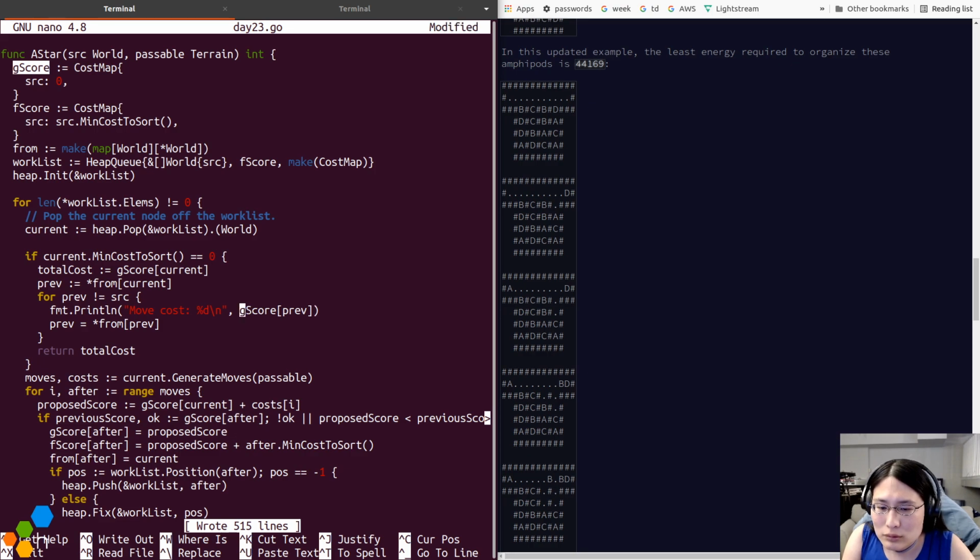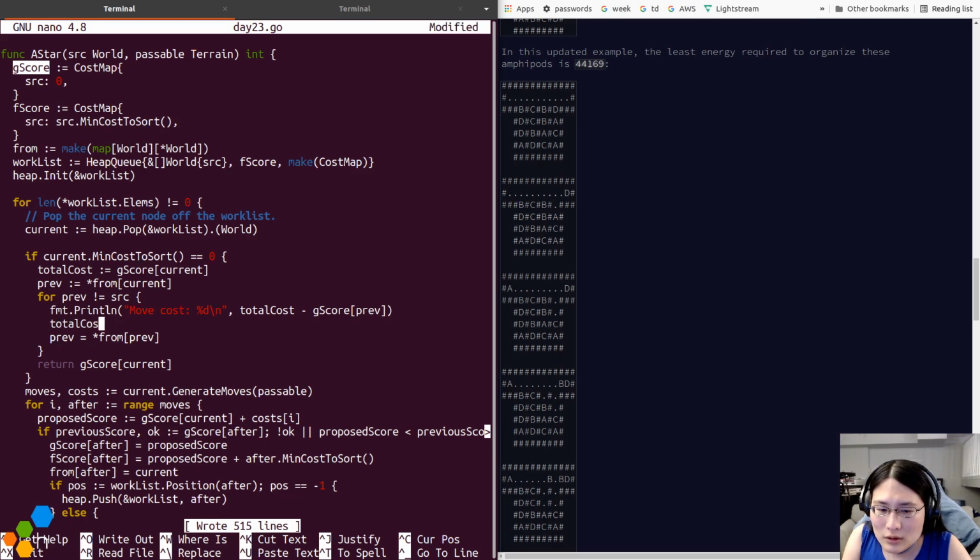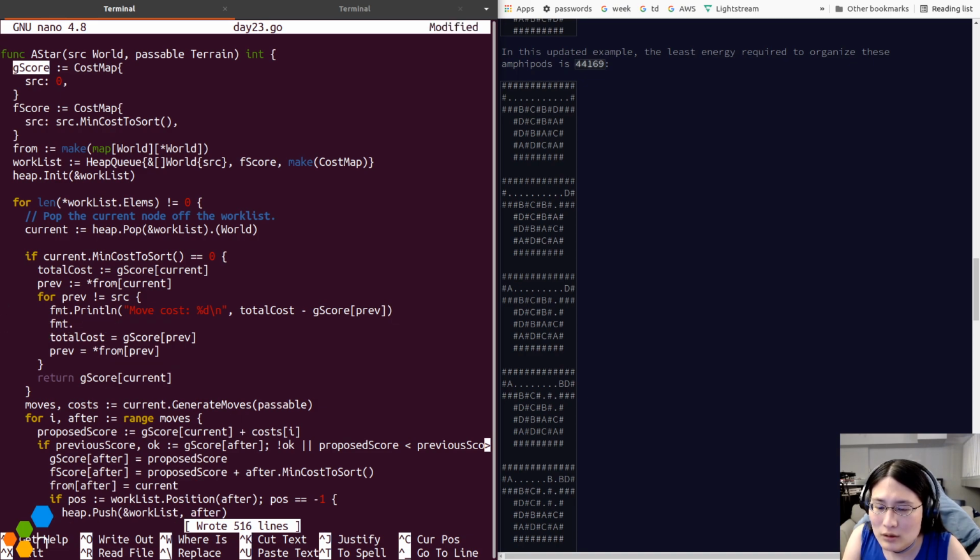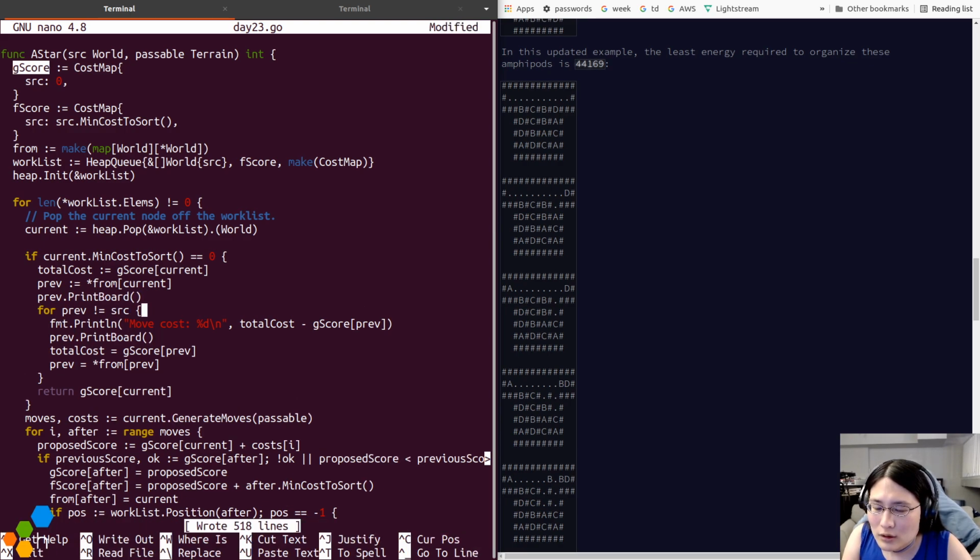G-score of... No. Now let's just write our print board function, and then everything should be clear now.